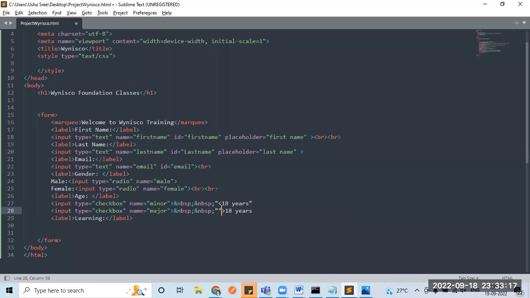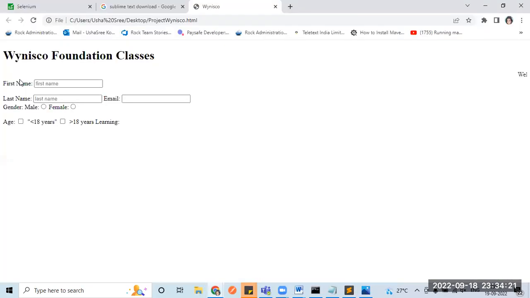But Usha, for first name and last name we are using double quotes and it's not showing on the screen, but for the 18 years it is showing on the screen. Why this kind of difference? For the first name, we did not keep any double quotes, right? In input type, you have the placeholder, and in the placeholder the first name is showing in double quotes. Okay, I understand now. Here we have taken the ID and placeholder. Here I did not give those. If I take an ID here, I would keep less than ID and a placeholder. I don't require this for this particular thing. And this 18 years is nothing but text which I have entered, like male and female. Instead of creating another label, whatever text I want to be typed here, the same thing I have given.